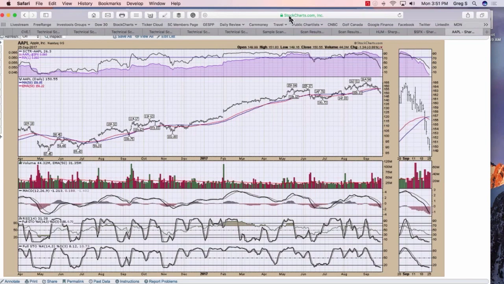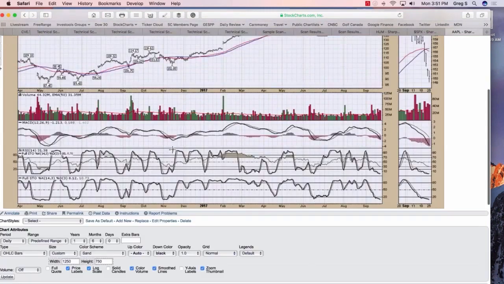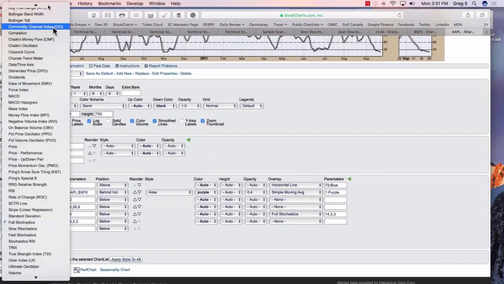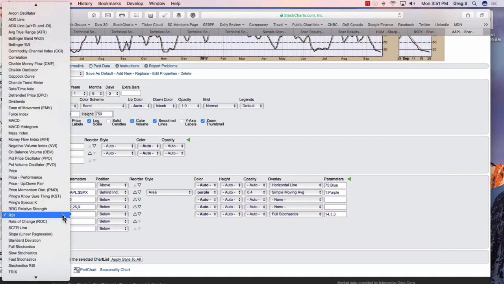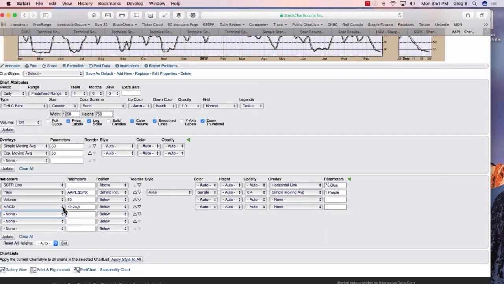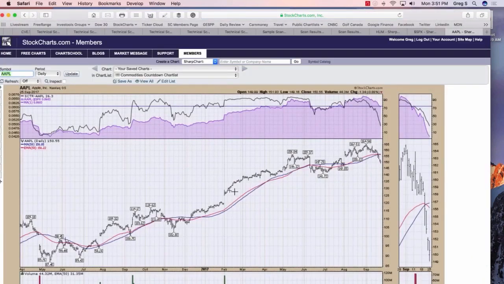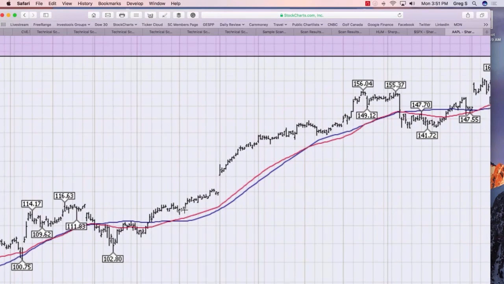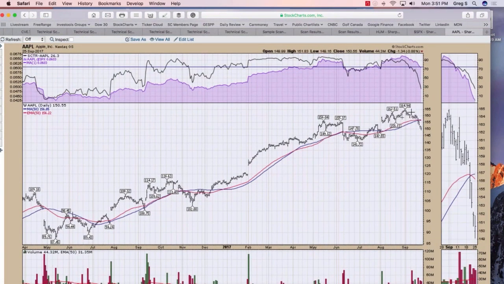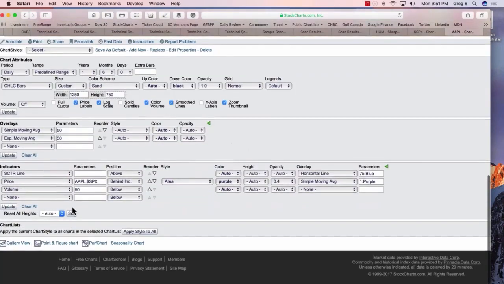So let's just go find, well, even Apple in here. It gets a little busy because I got too many things on here. Okay, that should clean it up. So what we want, in this particular case, the stock is running relatively smooth, but you can see that the month before, it kind of ran up, then went sideways, then ran up, then ran up. So there are ways to look for low volatility, and then as the price kind of peaks out, you want to see if there's an increase in volatility.